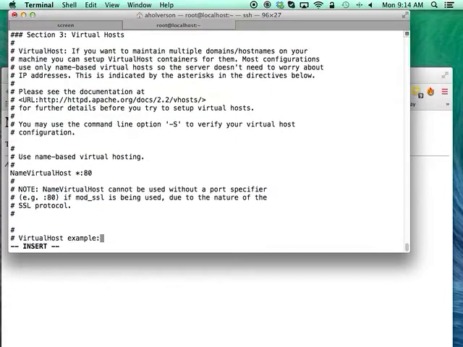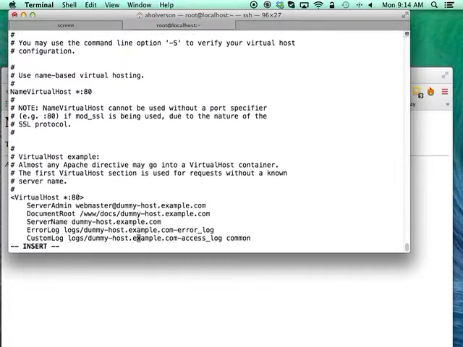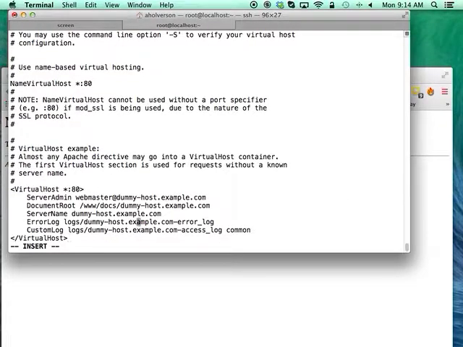There's a virtual host section. So the NameVirtualHost is here, and it shows me an example of a virtual host configuration. I'm going to change this virtual host example.